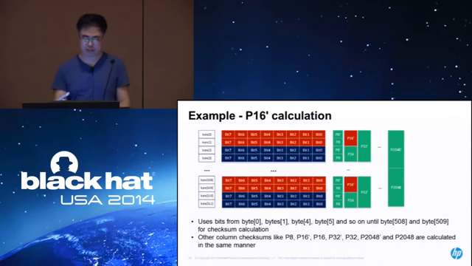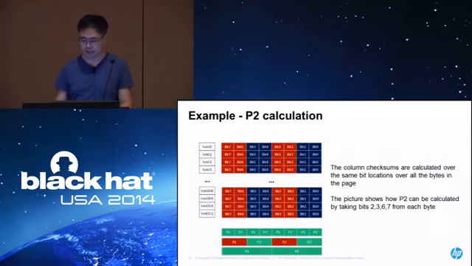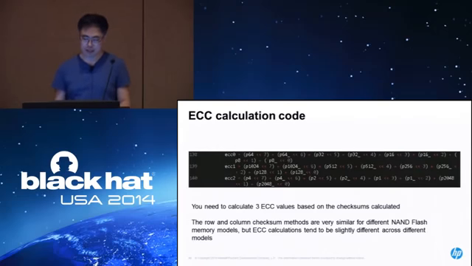For P16, you are skipping 2 bytes: you are using 0, 1, skipping 2 bytes, then 4, 5, and so on. And the Python code is really simple. You are doing it for the columns too, right? Bits 2 and 3, skip 2 bits, then bits 6 and 7. And the code looks like this. It's really simple code, but the power of this scheme is here. If you combine every parity bit, they can fit inside just 3 bytes.